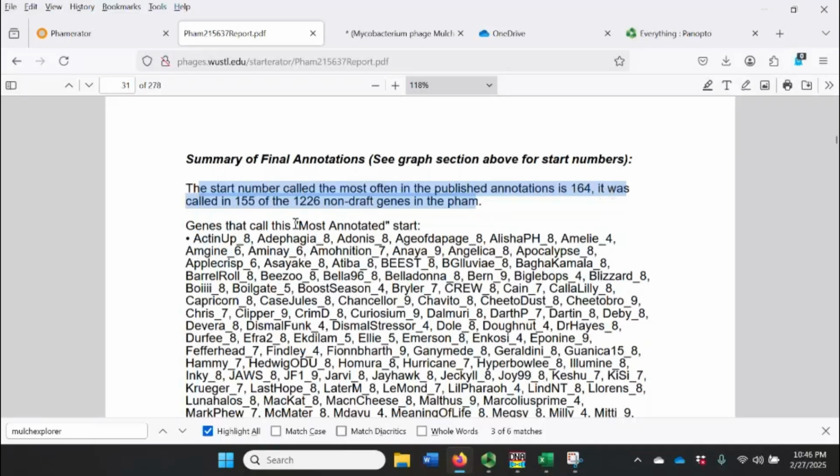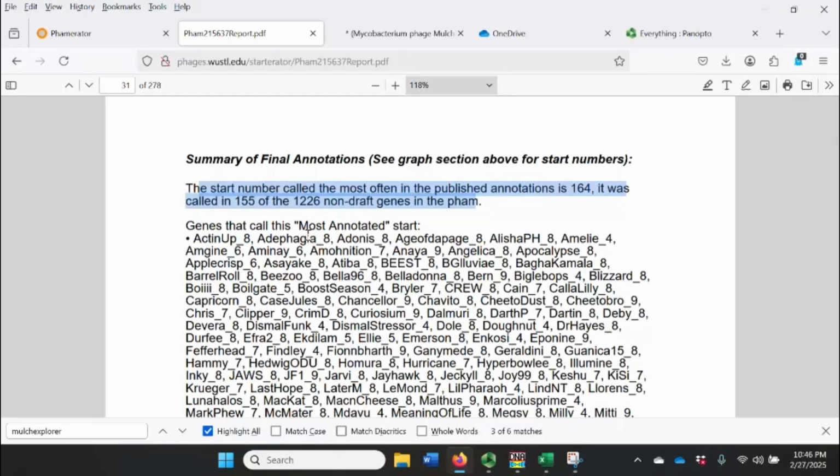And it was called in 155 out of the 1,226 non-draft or manually annotated genomes. So that's actually not that much, right? There's still many genes that have a different start site picked, but that would be the most common.